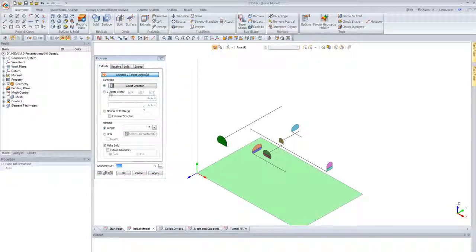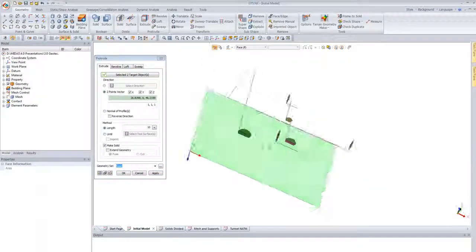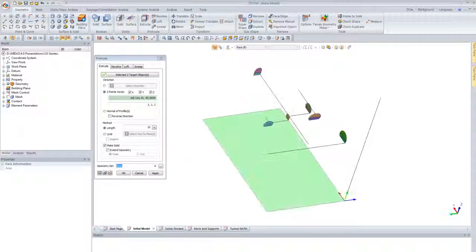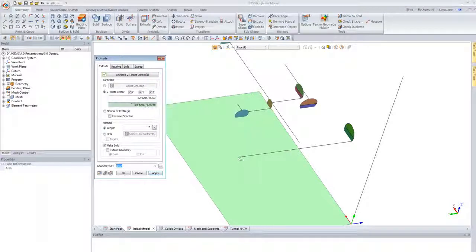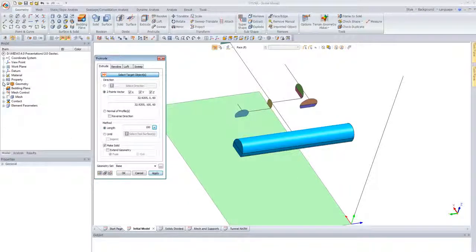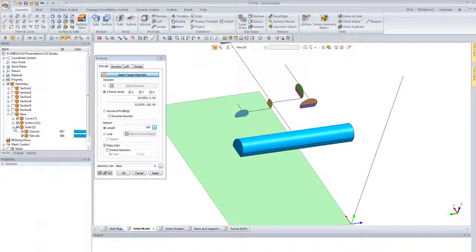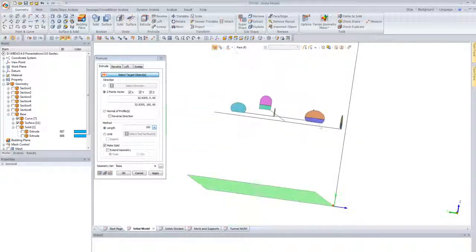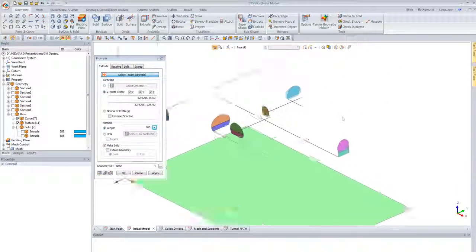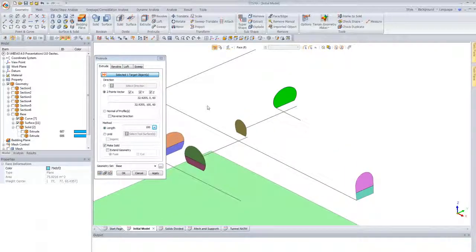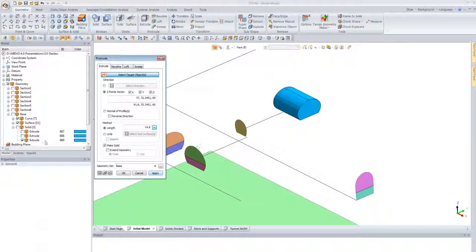So for now I'm just going to pick some surfaces and extrude them along a line. I'm going to do that for all of these different sections. We just pick the start point and the end point and the length. And you can give it a preview, and then you can see that geometry has actually been created, so the solid element. So I'm going to do the same with all the other solid elements we have in place. So same again, just select the surface and the start and end point, which is the value, and then hit the preview and then extrude it.